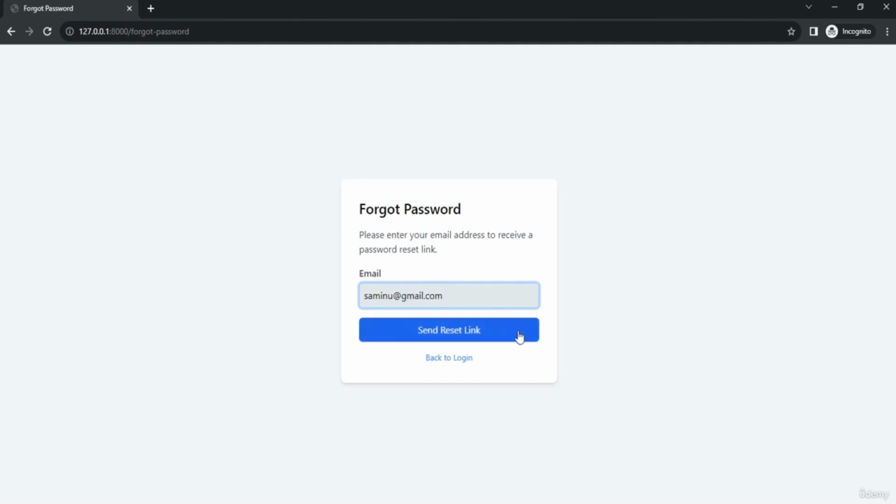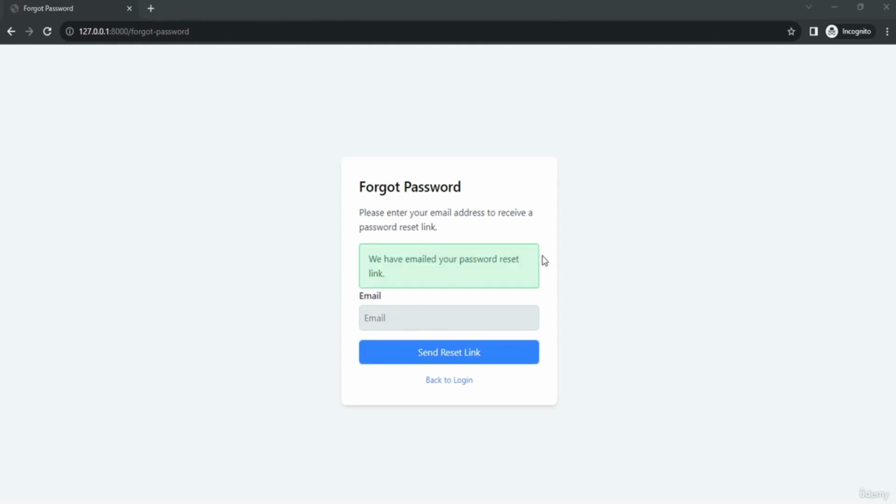So click on send reset. All right, so the moment you send reset, we already said I showed you how to add up SMTP and set it up inside your program. So you can see we have emailed your password. So the password is emailed.